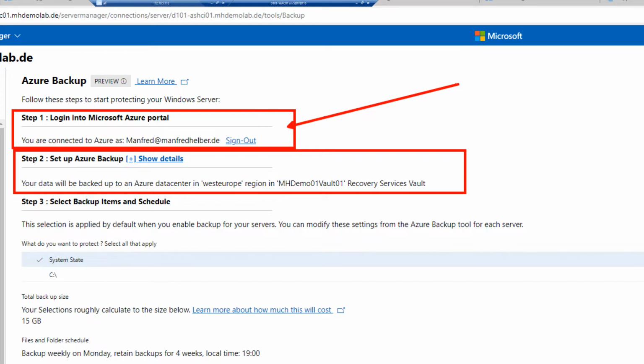Until we are connected to Azure for the first time. If you have been connected to Azure, you then have a disconnectivity for maximum 30 days. You are still able to create new virtual machines, to use Azure benefits and so on. But we need a connectivity to Microsoft Azure minimum once every 30 days. So if we haven't configured the connectivity of the Windows Admin Center to Azure, I have to start with step 1 and onboard Windows Admin Center.